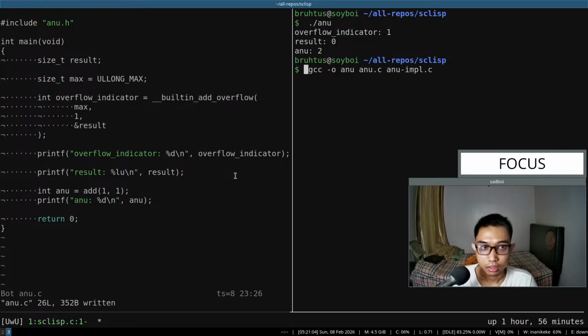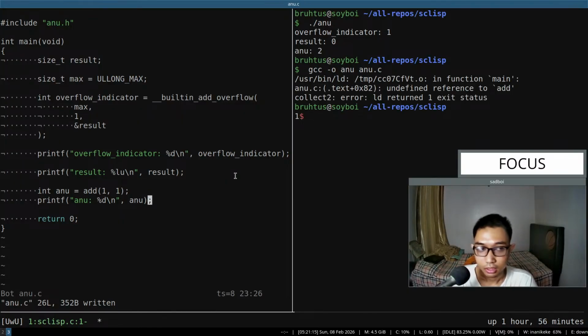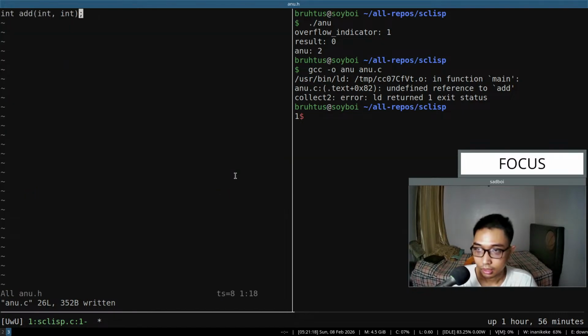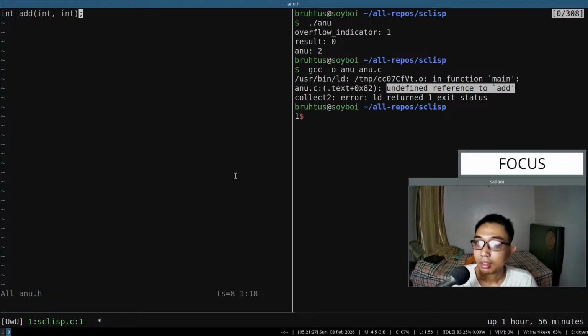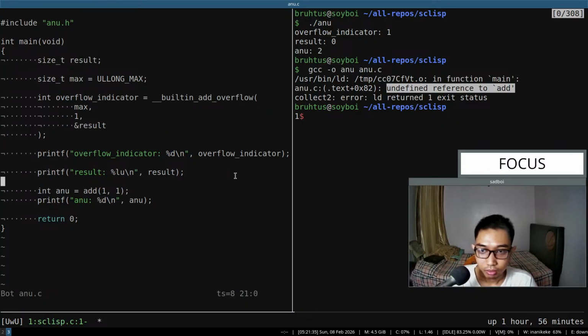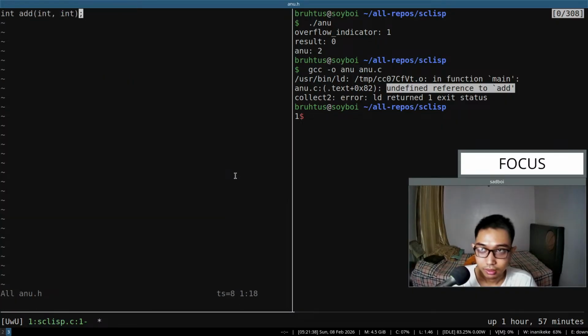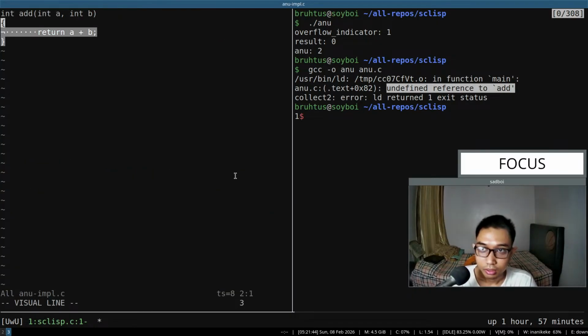And now if we try to exclude this, you will get an error because we have the declaration of function add in this header, and a reference to add, but then we don't know the implementation of the add function or what this function does. There is no function body.